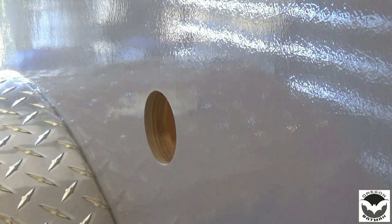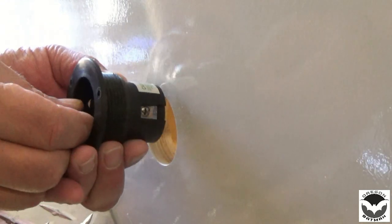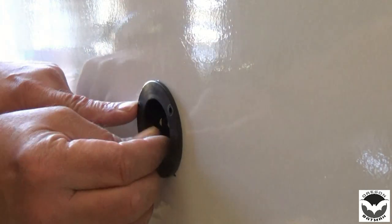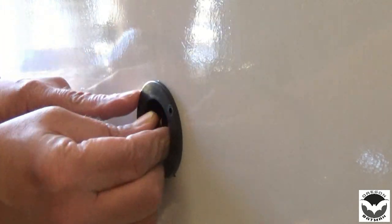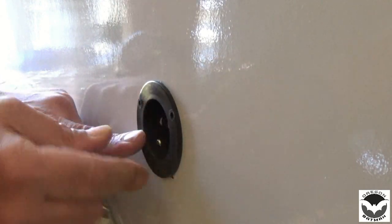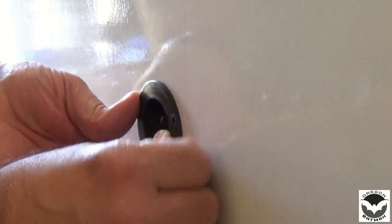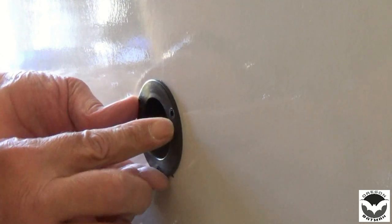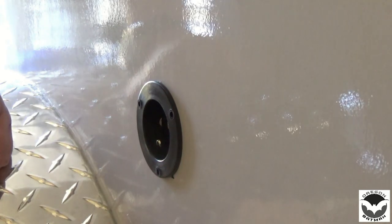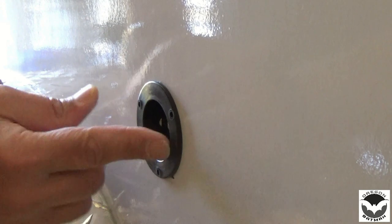So we have a nice clean straight cut, and we'll insert it so things are pointing straight up and down. Put that in there. Very little movement, so we'll have a couple of holes that we'll fasten to the side here, and we'll put down some, probably white ProFlex, get that on there, position and attach that. Alright, so next step, I think, is to figure out where we want our surge protector on the inside. Looks good.